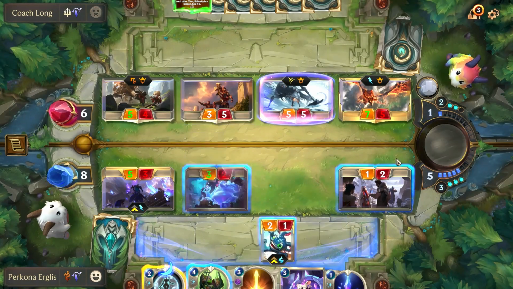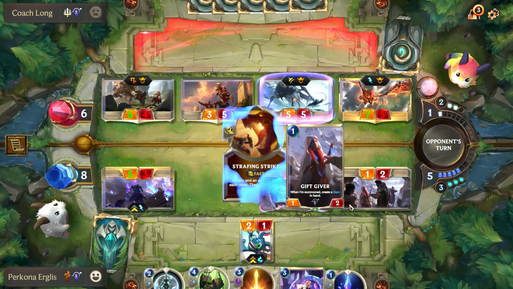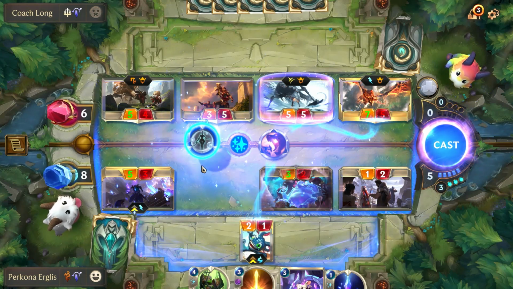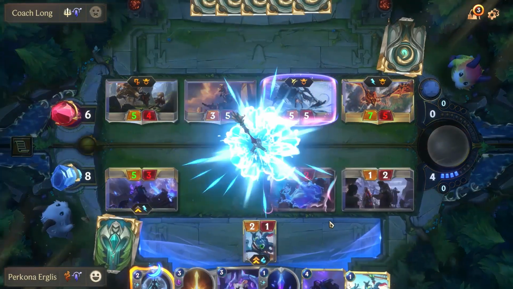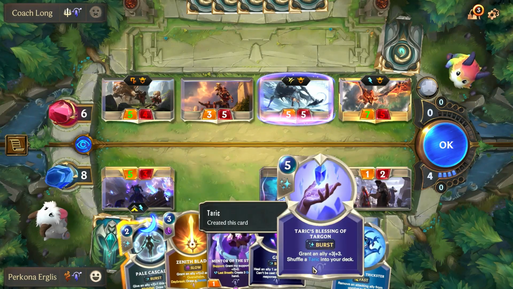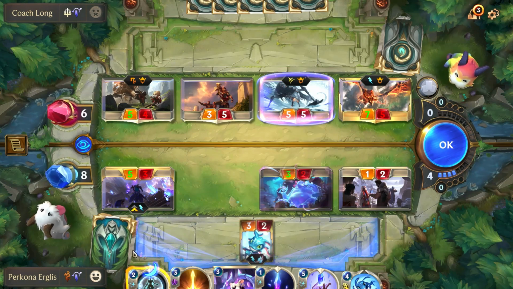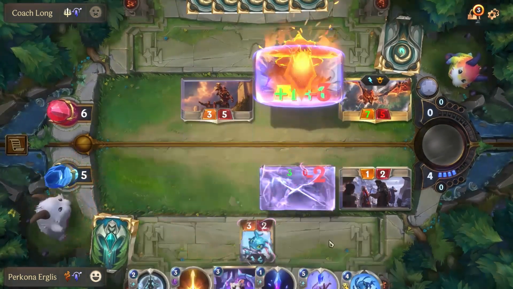Back it up. I think we gotta try to win with Fizz. Can we save anybody? I don't think so. We're not gonna let this go through, my friend. Nice try. Alright. Man, it's too bad I don't have one extra mana. So yeah, unfortunately we gotta let this go through. Now the question is, do I play the Taric?